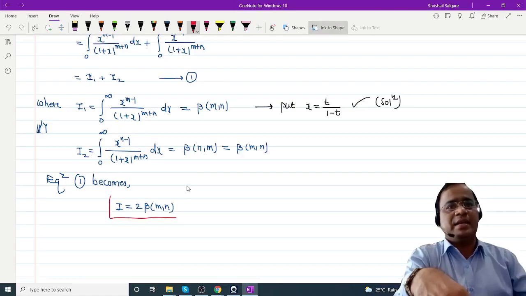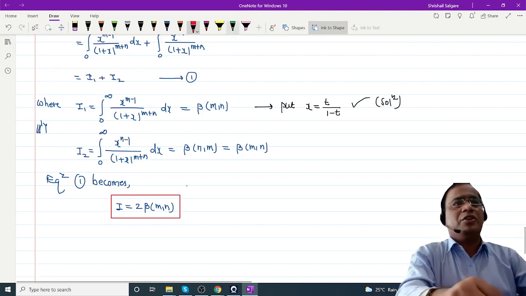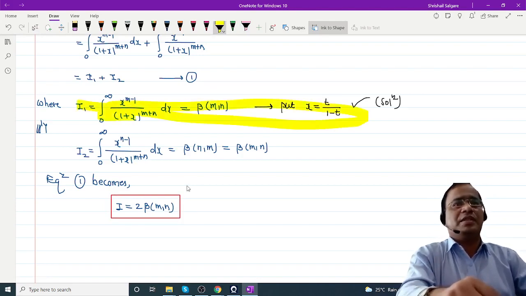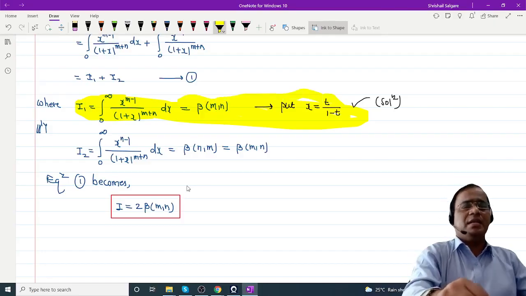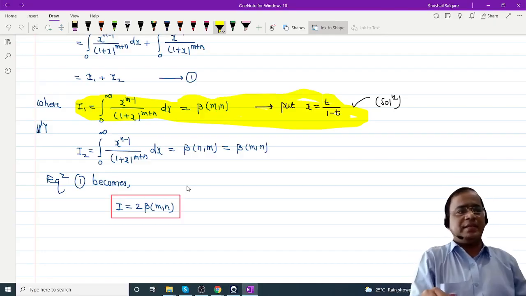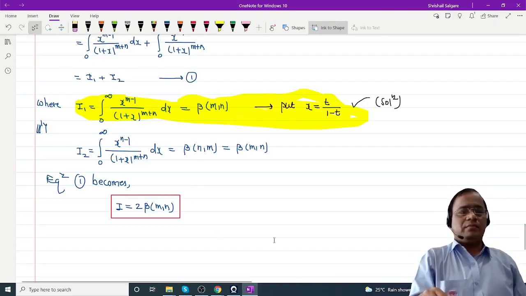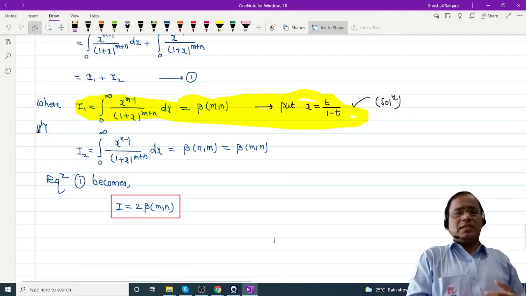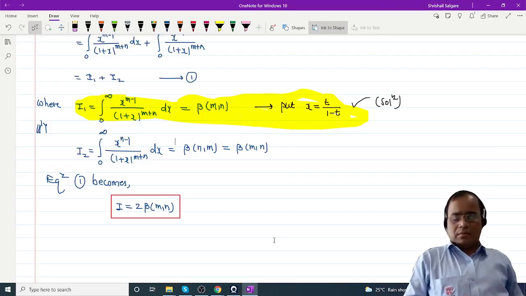So again, I am telling you, suppose this example is asked for 7 to 8 marks. You have to write the solution for this integral. You have to prove this. This first integral you have to prove, and for the second integral you can use the same approach by changing the role of m and n. The second integral can be evaluated as beta of m, n. Okay. So again, we have to discuss some more examples. Today I will try to complete the beta function.